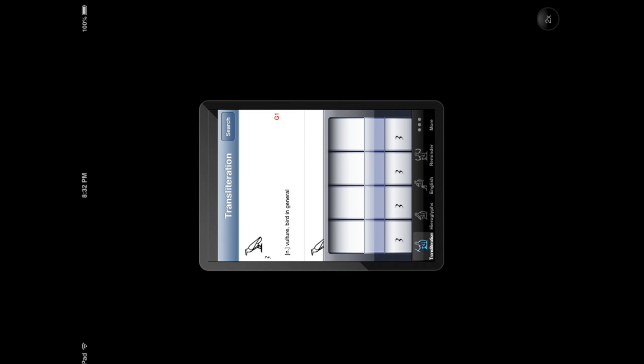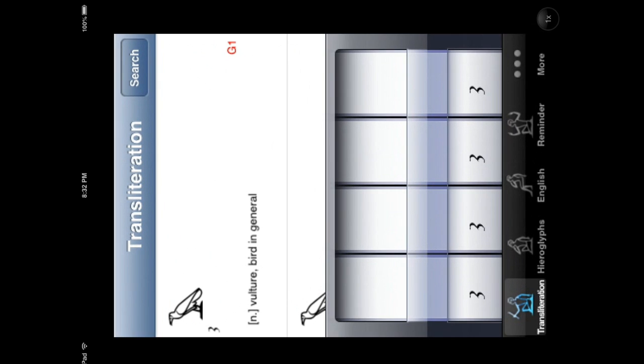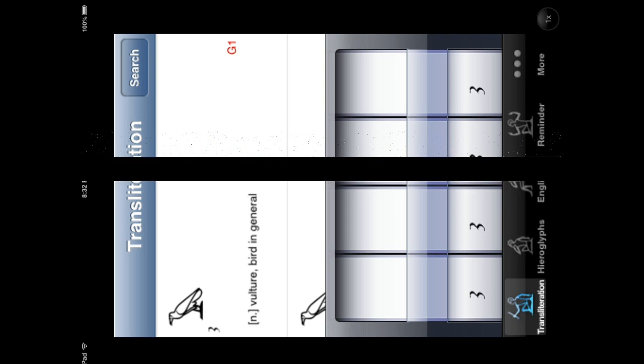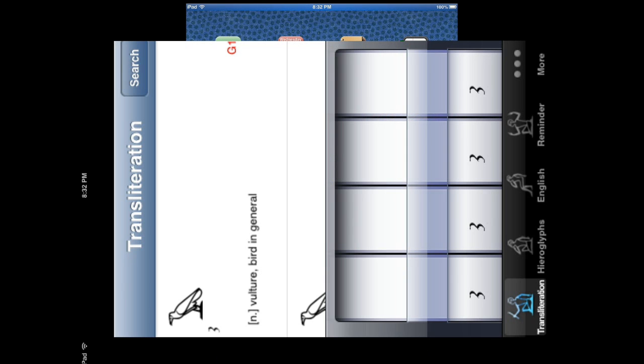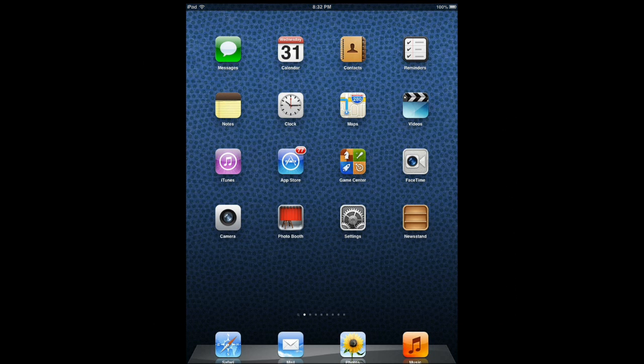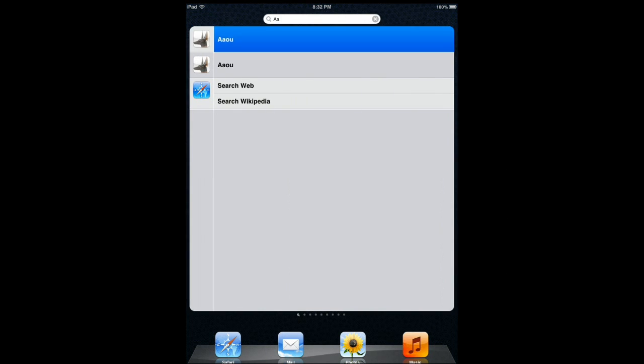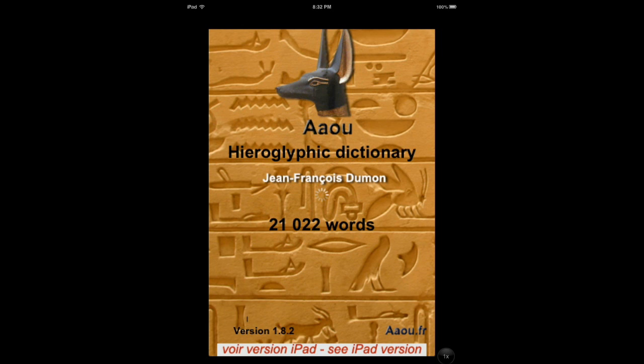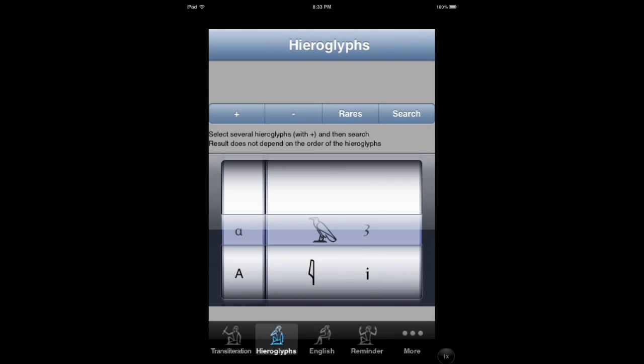So the iPhone version is pretty much similar. You just have to turn it on. It has a different design because it is designed for a phone, and I can't even get it right in the demonstration here. There you go. Pretty similar, a little bit different design. It's a little bit cheaper. I would recommend the iPad version if you're trying to do research.